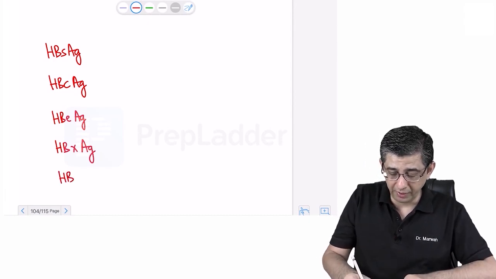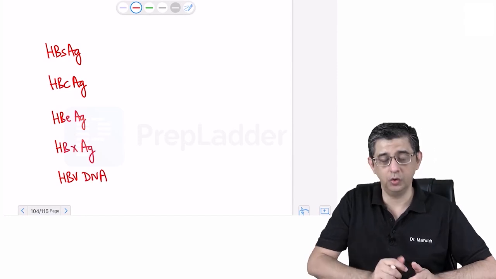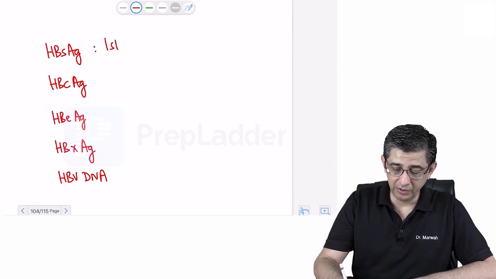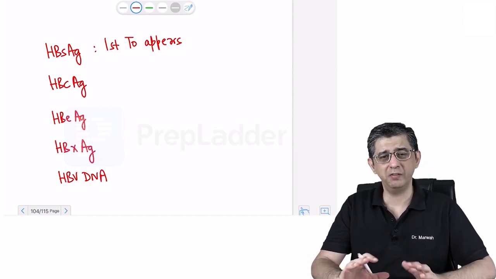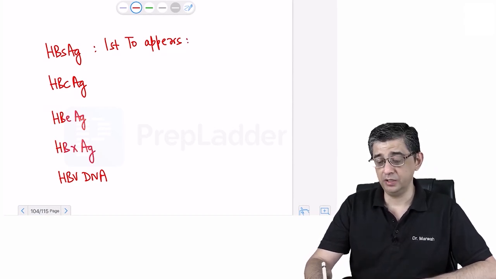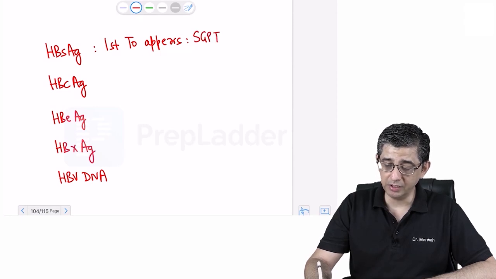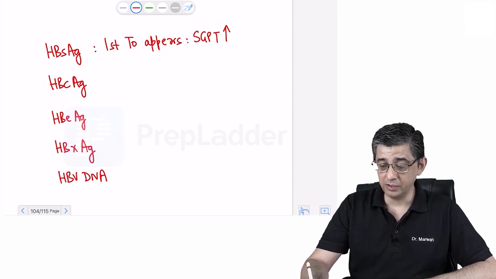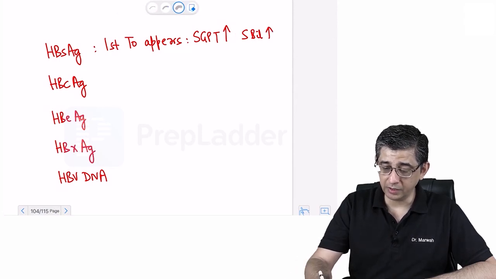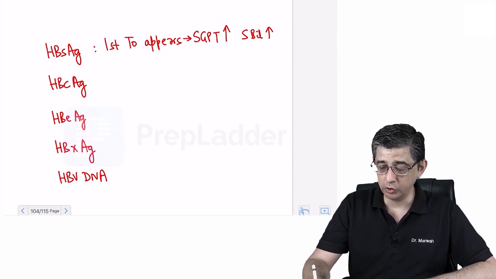You see, there would be total of 5 antigens that we'll study: surface antigen, core antigen, E antigen, X antigen, and hepatitis B DNA. Surface antigen is the first one to appear, usually appears within 1 to 12 weeks. That's a huge period. So average would be something like about 4 weeks or so. And when the surface antigen is appearing, subsequent to that, the liver enzymes will start getting deranged. And then subsequently, it is the serum bilirubin of the patient that will start rising. So jaundice takes time to appear. I want to highlight this fact at this junction. Once you have surface antigen coming up, then you have enzyme derangement, then you have jaundice appearing.